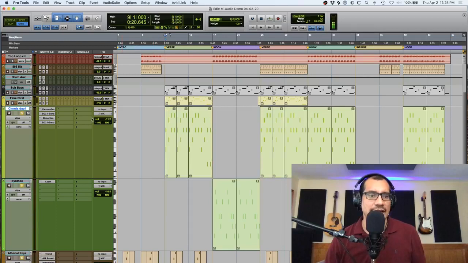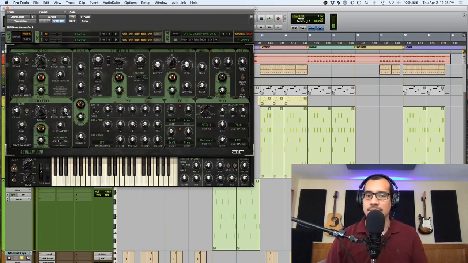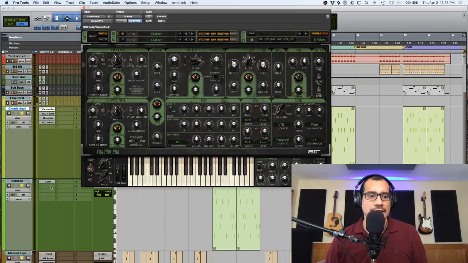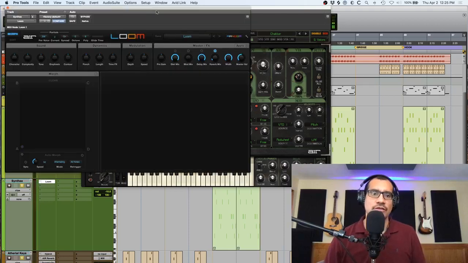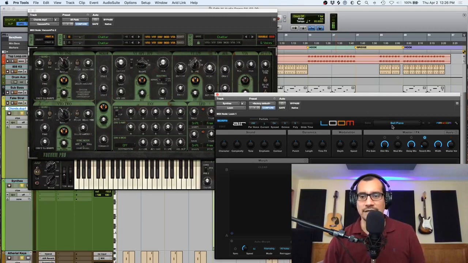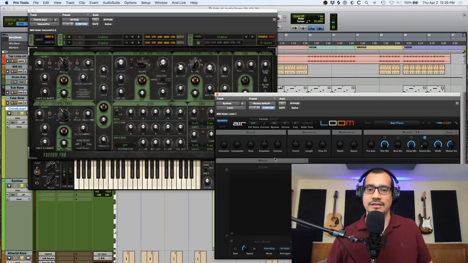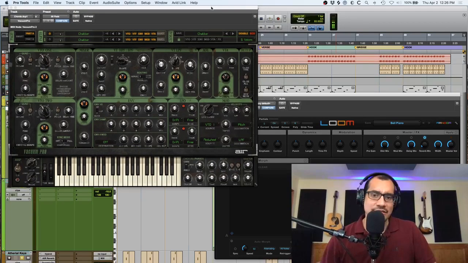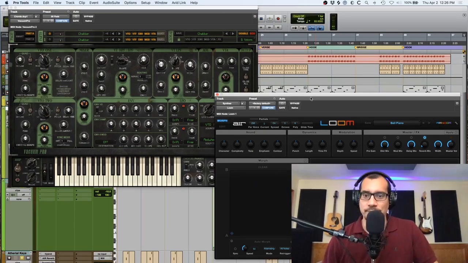With this part, we're going to have a couple of things. We're going to have Vacuum Pro again, which we used earlier, but we're also going to include another one, which is called Loom. Now, these look fantastic and they sound great. They have tons of presets to get started with, and then they do some really synth geeky stuff, which we're not going to get into that deep in this demo, but maybe in the future.